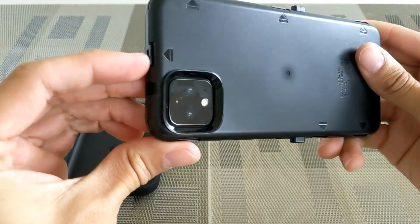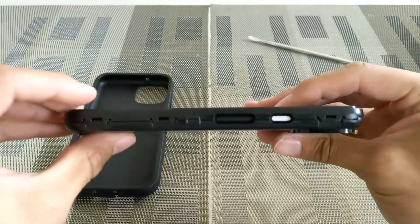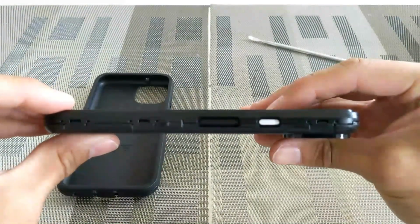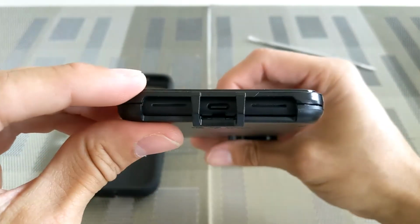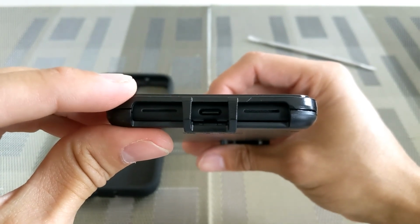You can see that the camera module clears it very nicely. You can also see that the buttons are showing through pretty good there. We've got that power button again, and then that volume rocker. And then if we look at the speakers here, the outlets here are going to actually be pretty big. You can actually see that USB-C port very easy as well.